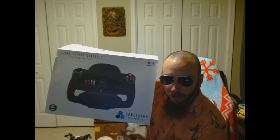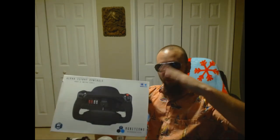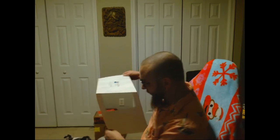This is a Honeycomb Alpha flight yoke. This is what the planes use if they want to go nose up or nose down and to roll. I don't have an aircraft, but imagine if your hands could fly. I heard some pretty good reviews on that. I was told it was great. They do a lot of fun stuff.